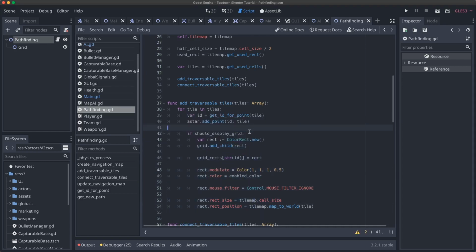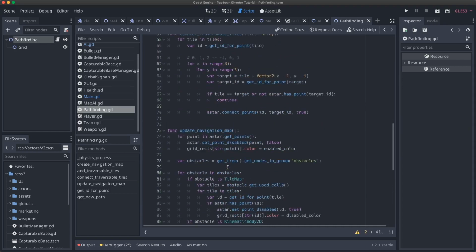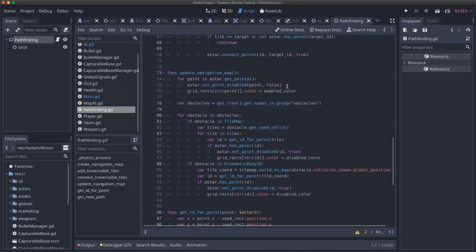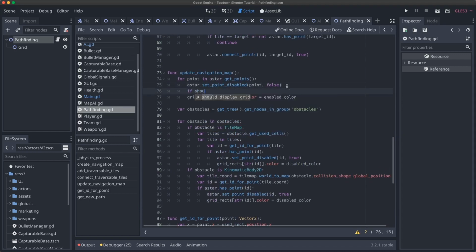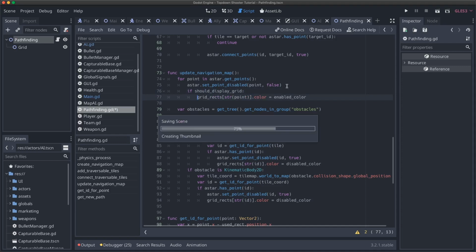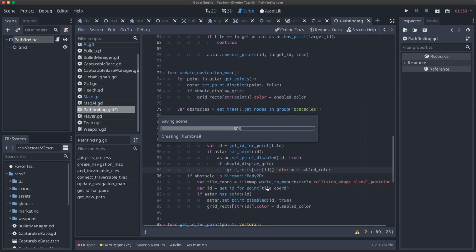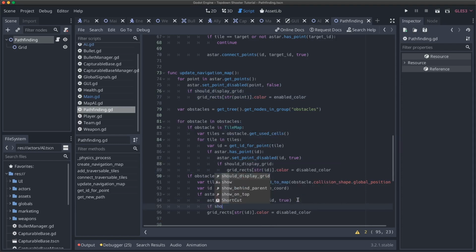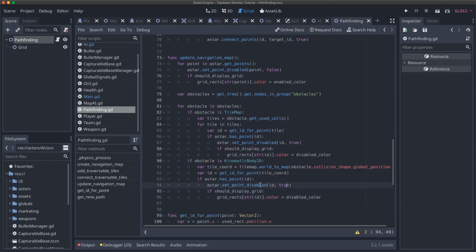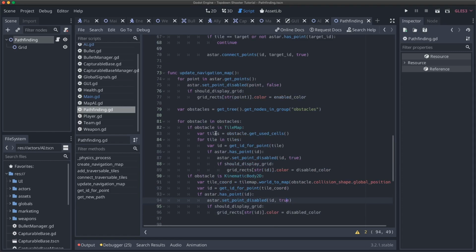So we'll only add all these rectangles if we should display the grid. And then same here, we'll say if should display grid, we'll do this. Again, this is not super efficient, but if should display grid, we'll do that. And then same here. Okay, so if we should display the grid, we'll go through and do those things, otherwise we won't. And so it should be off by default.